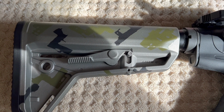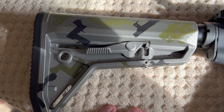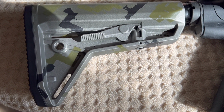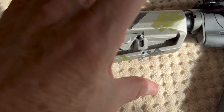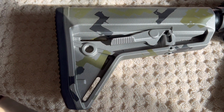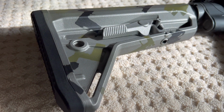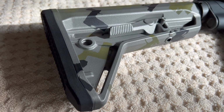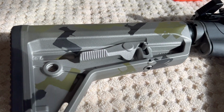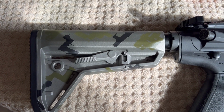Okay, so a few videos ago, I showed you how I ended up with this. I don't even know if you would call that camo or what you call that. I bought this in a box where the outer sheathing was marked black and the inner main box that this was housed in was marked black. And when I pulled this out of the box, this is what I got: this urban camo, whatever it is. Anyway, when I first saw it, I thought, man, I don't know if I like that, but honestly, it's starting to grow on me. I think I'm just going to keep it.